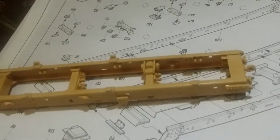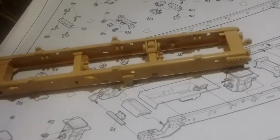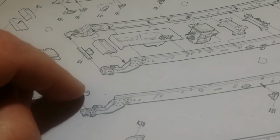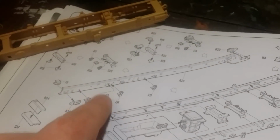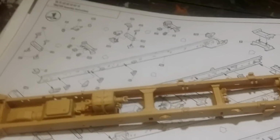The reason for that is because you get loads of these on the sprues. So I'm not sure. There are little gaps down there. You can't really see it that well, but there are little gaps on the inside on the other side of the chassis where those parts would locate on this side. However, those pieces on here are the H17 pieces, so you've got 3. You've got H17, H17, and H17, which locate on the inside. But when you look at the other side, it doesn't show you the same picture, and there are no H17s.